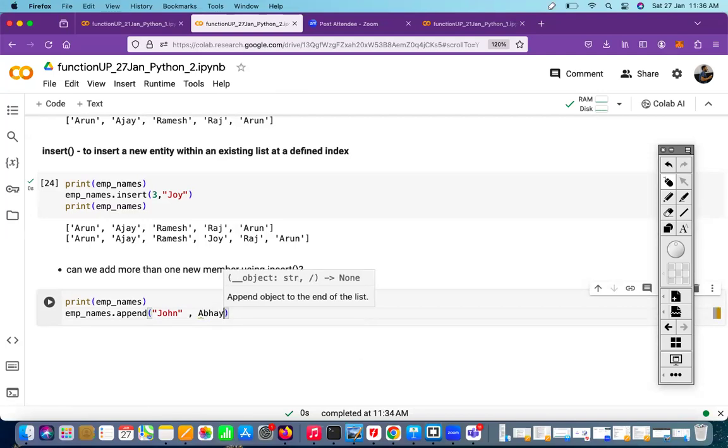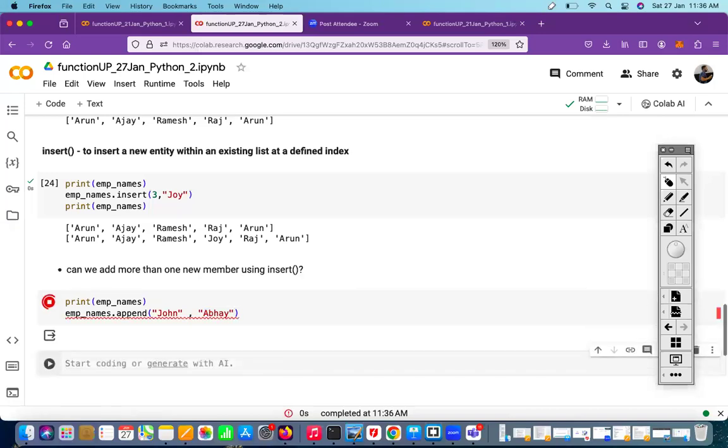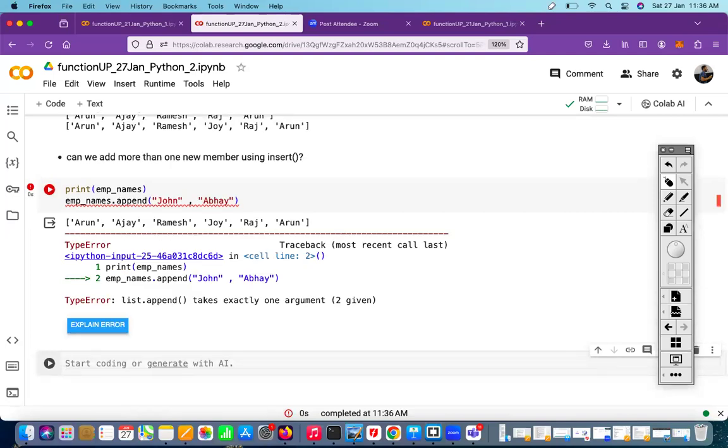So it's like two things I have defined, right? And I want to append. Will it work? Let's see. It is not working. That means this is incorrect. That means you can't append multiple values right here using this.